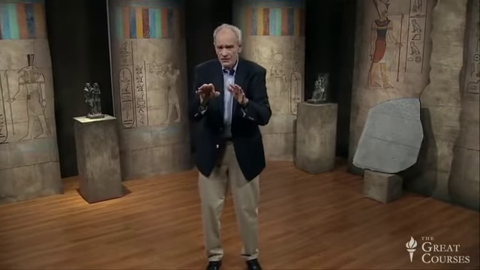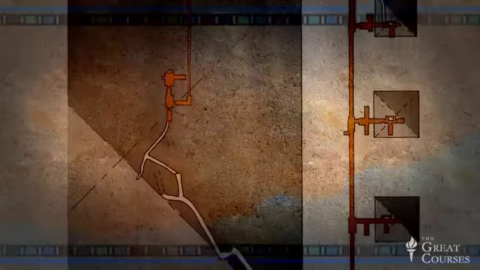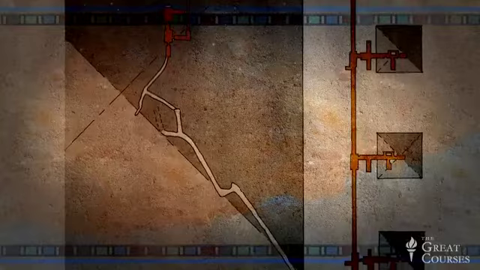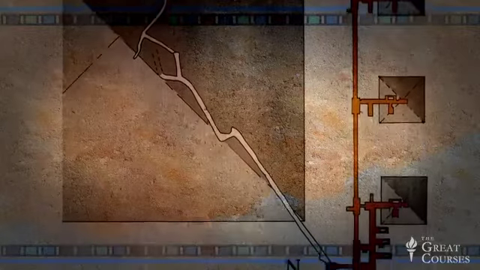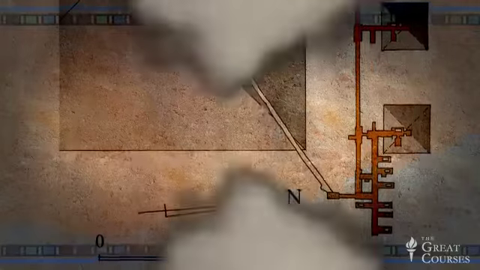De Morgan figured that although these pyramid complexes of the Middle Kingdom were far smaller than Sneferu's, they could still hold treasures. In 1894, he began to excavate. He dug a vertical shaft within the complex of Sesostris III. He's the father of Amenemhet III. After descending 30 feet, De Morgan found himself in a series of underground galleries containing the burial chambers of princesses and queens of the Middle Kingdom.